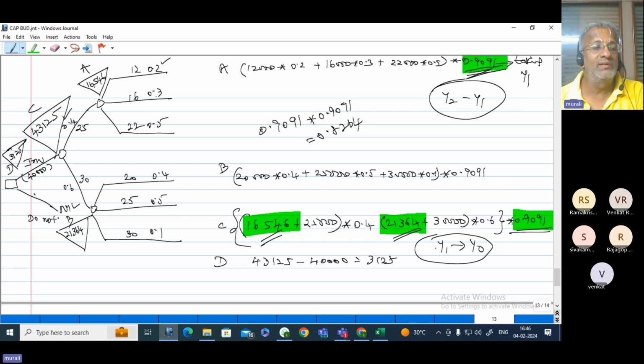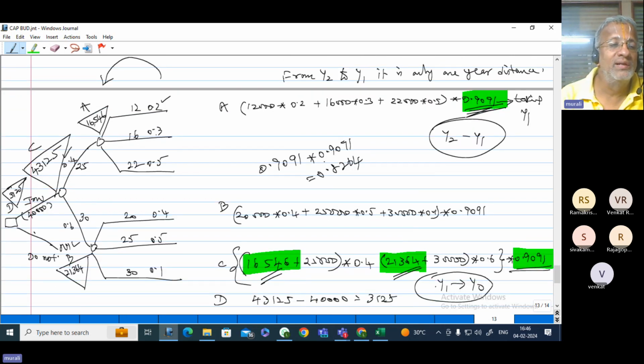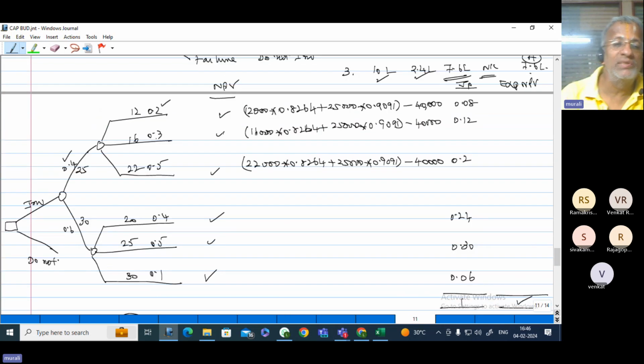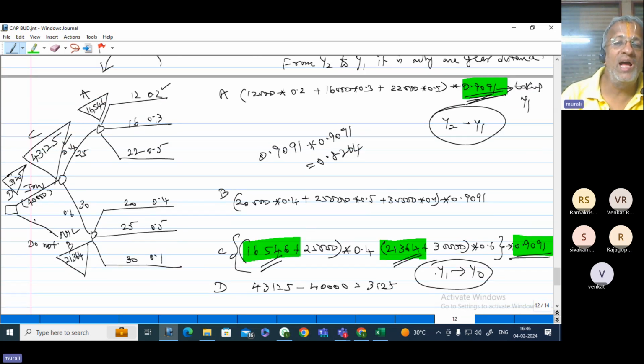Though it brings you some amount of convenience here, these sorts of difficult moments you will be facing. That is the reason why, if you choose this method, this will have more clarity but more working will be there. The other will have less working, but chances of going wrong are also there. Whichever method you feel like, you can choose.